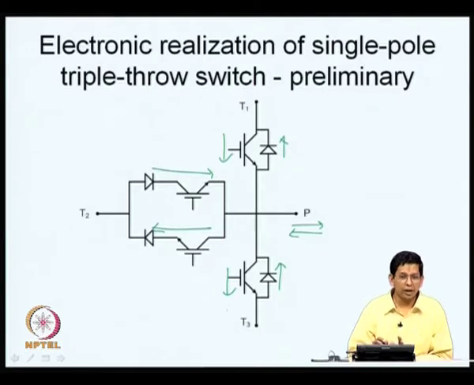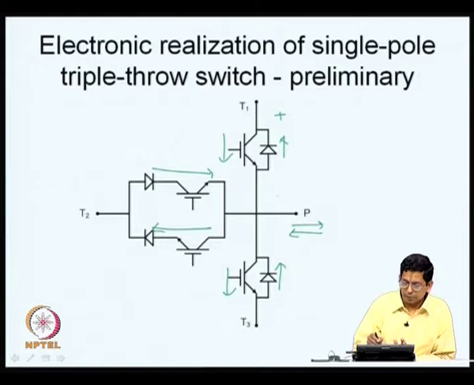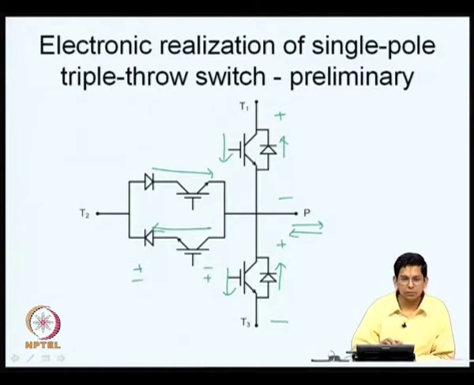About voltage blocking, well, this can block only with this polarity. This also can block only with this polarity, whereas these switches can block with both the polarities. So, these are two quadrant switches, the top and the bottom. The top to middle is a 4 quadrant switch as I mentioned earlier now. And the voltage rating of P to T1 has to be VDC. Here again it has to be VDC, whereas here it is only 0.5 VDC. It has to block only 0.5 VDC.